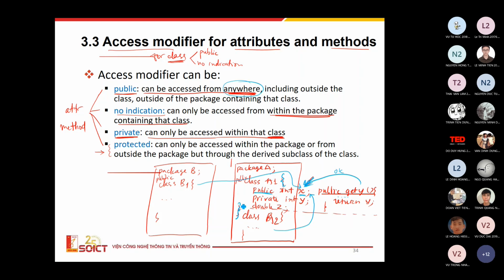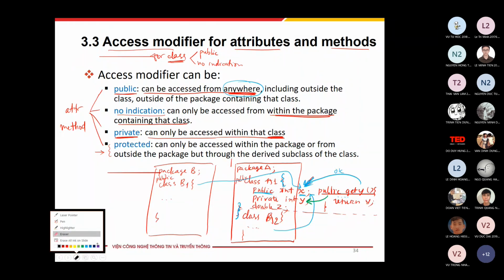Okay. Secondly, for the Y. The Y here is private. That means it can only be accessed within that class. So you can only access Y from the getY method, because getY is inside the class.